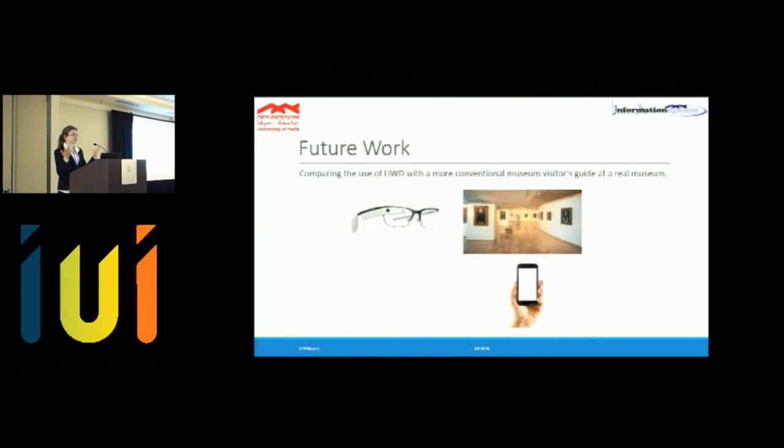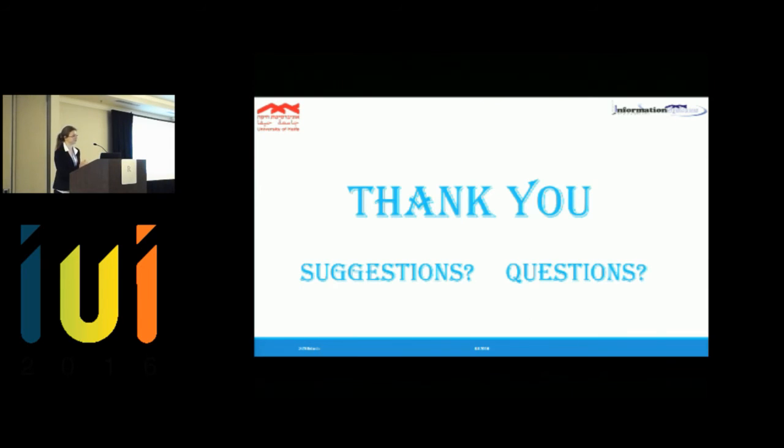The study will be conducted in a real museum with real users. We're going to evaluate aspects of usability, additional experience, and group interaction in the museum. We're going to collect the data with log files, questionnaires, and interviews. Thank you.